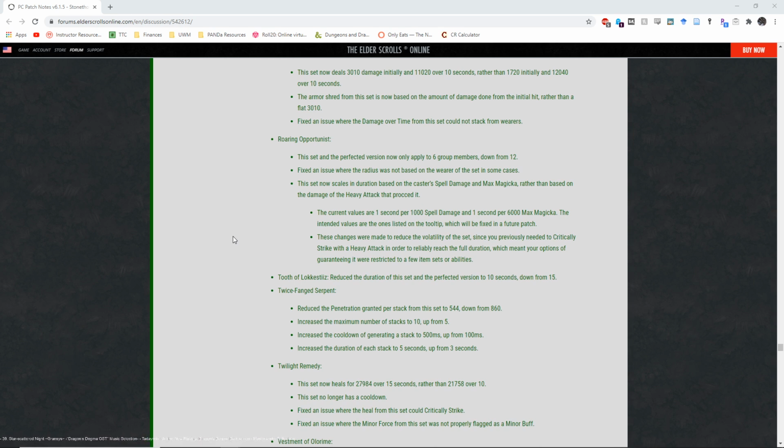So we're going to be waiting on the high-end guilds to test it out in actual trials to tell us what the best thing to do is. But I think for less optimized groups, progression groups, you're going to want to go with the MA on the Magicka Necromancers.